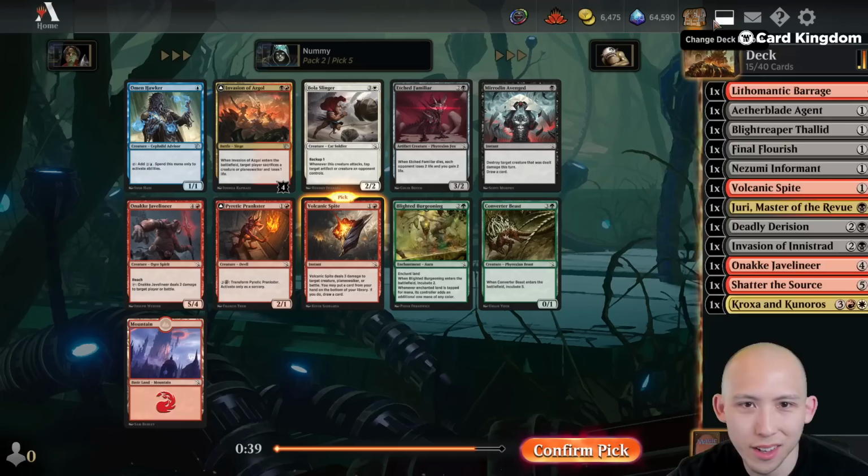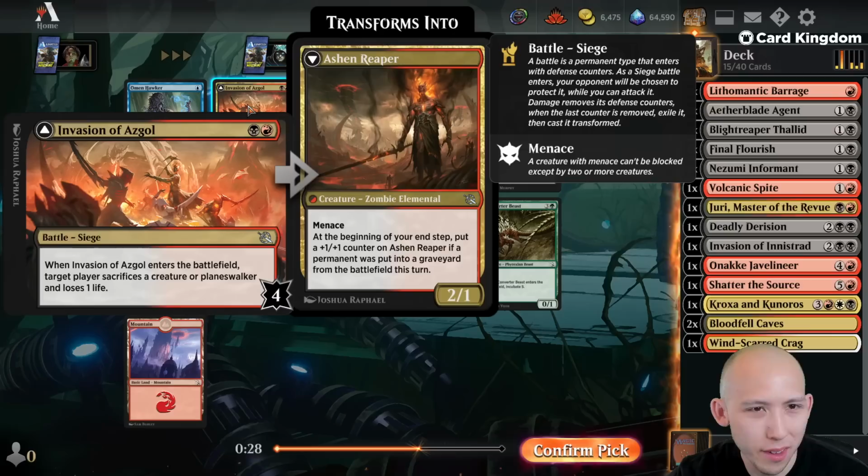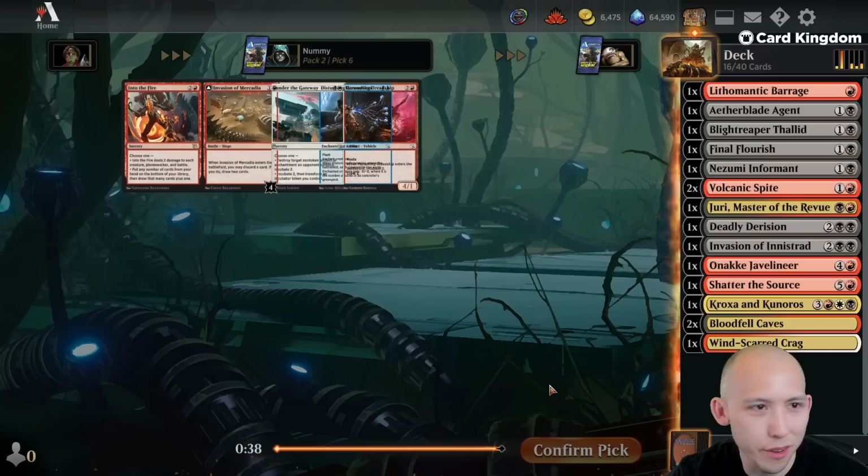Gosh. Some drafts, you never see a single Spite, even if you're in red. In this one, we've seen, like, this is the third or fourth. We had to pass one or two already. I don't mind Invasion of Azghul. I don't think it's amazing. If it comes back around, I'll definitely take it, but Spite's a higher pick order there for me.